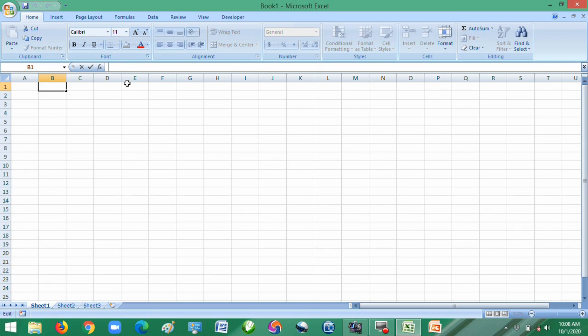If you enter data into Excel now, if you click X, it will clear the data. That means you cancel the data. See, I click X now, and it cancels the data. But if I just type something in a cell and then click this tick mark, it means enter. It means that Excel should accept the data. Now Excel will put the data. Let me click properly into the formula bar.